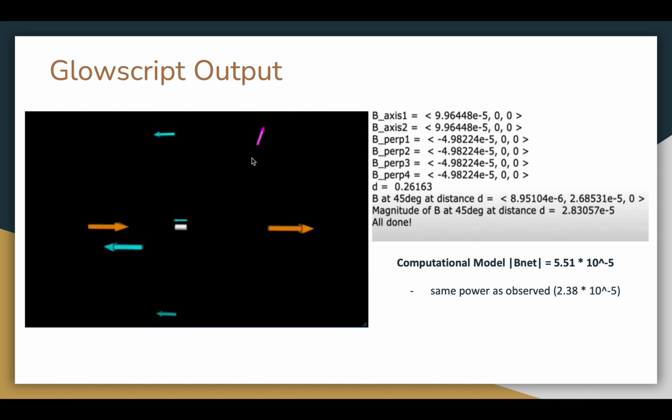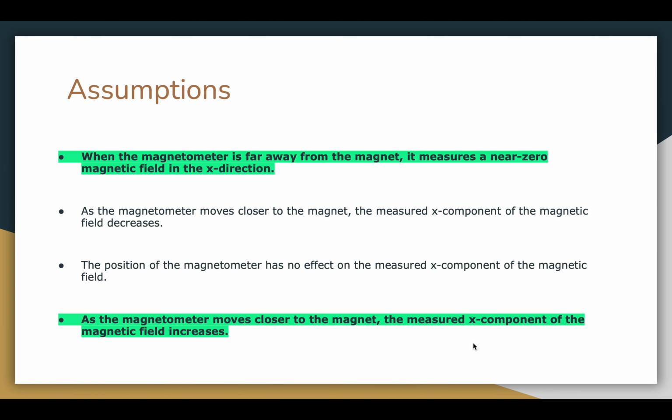The magnitude of the magnetic field at the 45-degree off-axis position is 2.83 times 10 to the negative 5. Let's compare that value to the value found in direct measurement. As we can see, it's not exactly the same, but considering the various errors and uncertainties in measurement, the fact that they're both to the power of negative 5 shows that we were successful in our calculations. We must also acknowledge there's room for further improvement that would allow us to achieve more precise data.